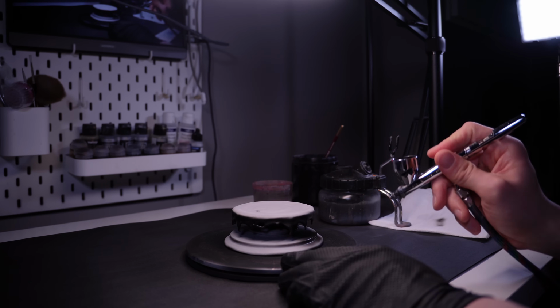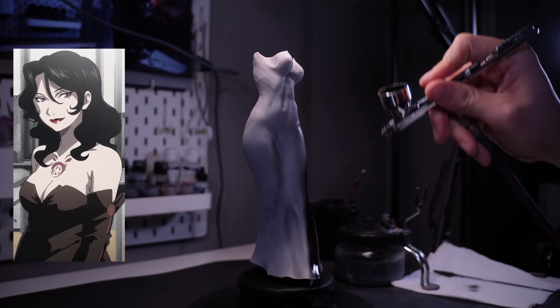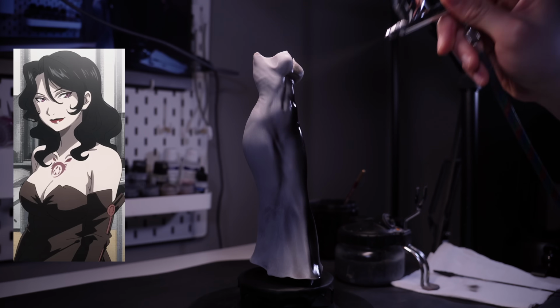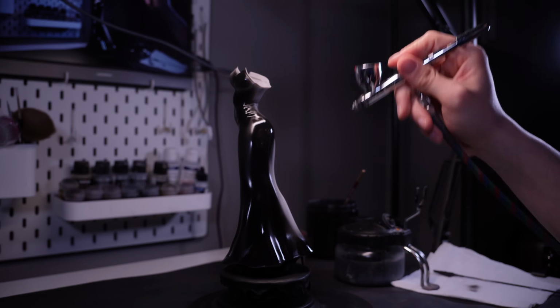While I'm priming the model, I'm also formulating a plan on how to paint this figure. Looking at her reference pictures, she's actually really pale. So what's important for me is to give her a light skin tone without it looking lifeless.